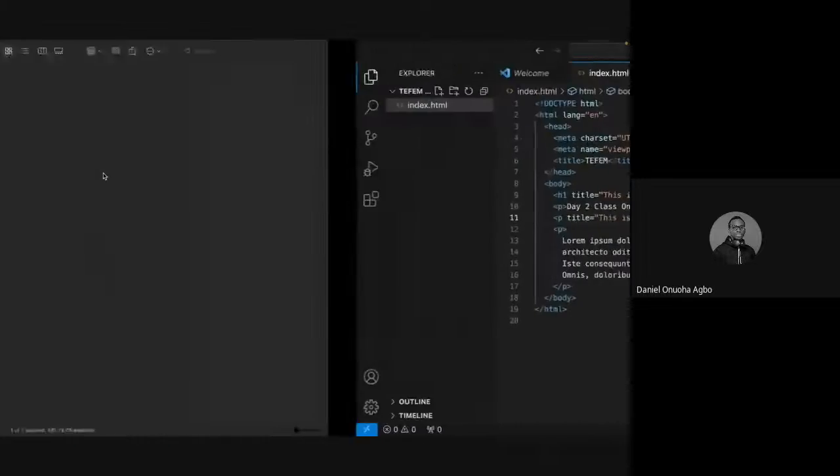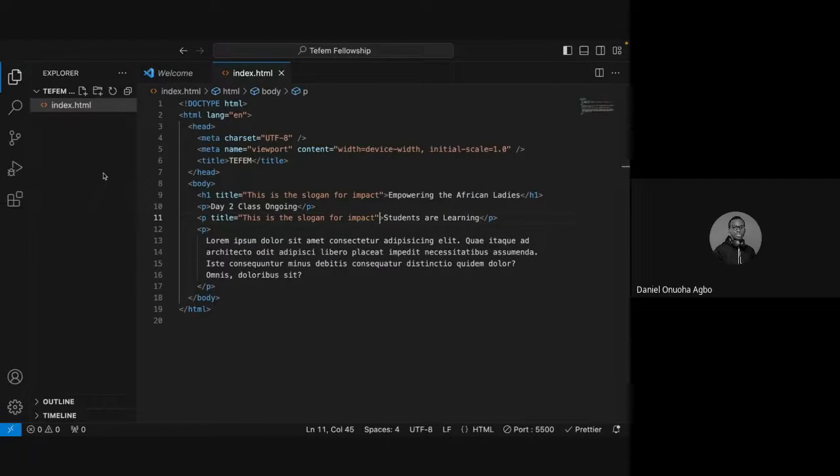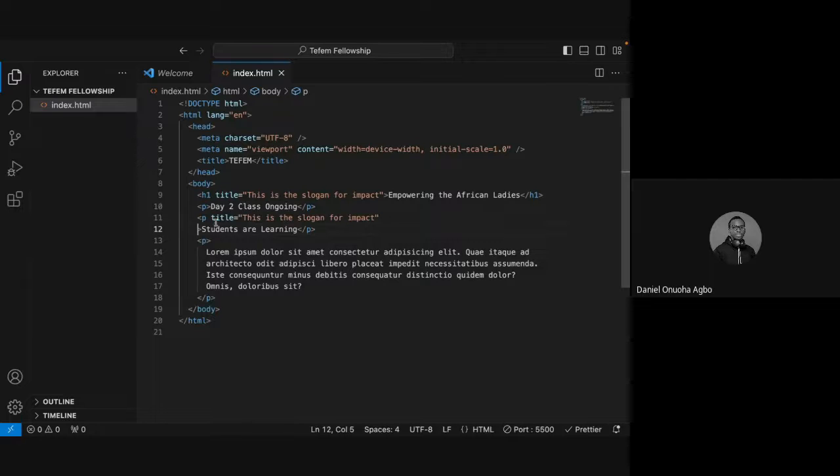So with that being said, we also looked at what else we really looked at yesterday. So we have a lot of attributes. We have the ID attributes, we have the class attributes. We have two major types of attributes: the class name attributes, class attributes, and ID attributes. ID attributes, that's where you see something like, so title is a name attribute. Then you have something like ID attributes.